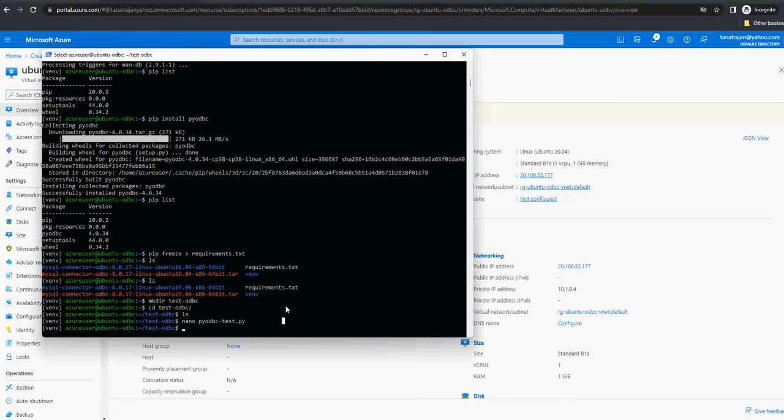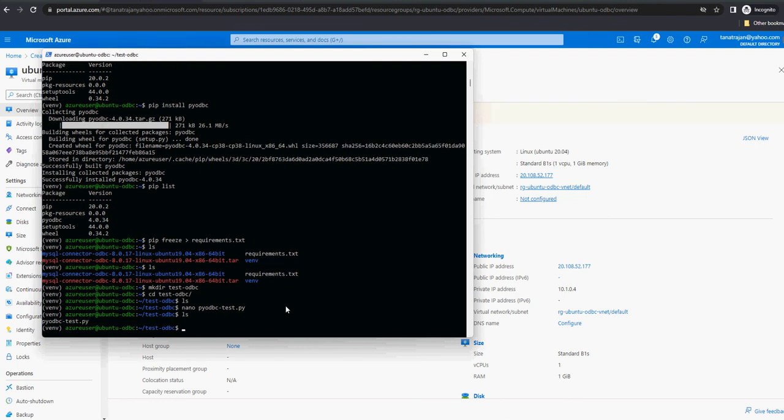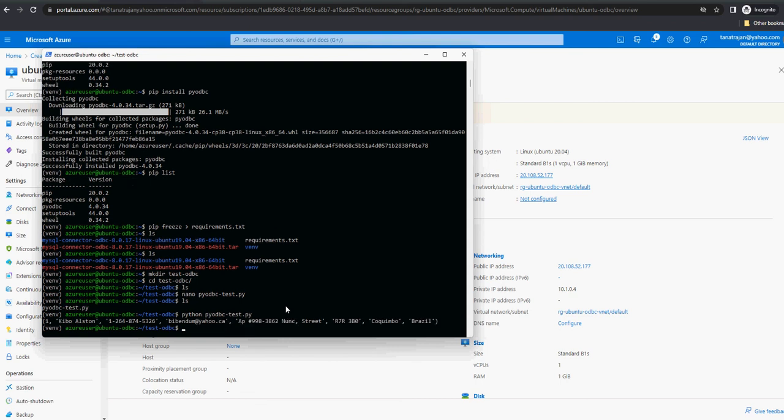So if we see the ls, okay. I'm going to run now python pyodbc test. It connected. So phpMyAdmin, for some reason it is not connecting.